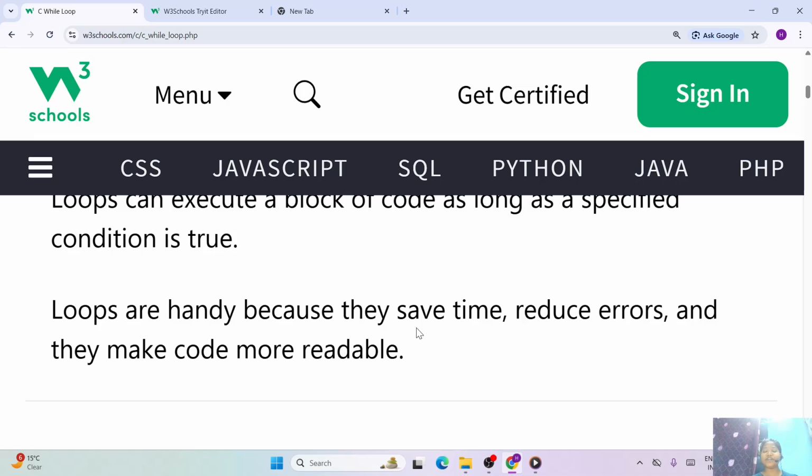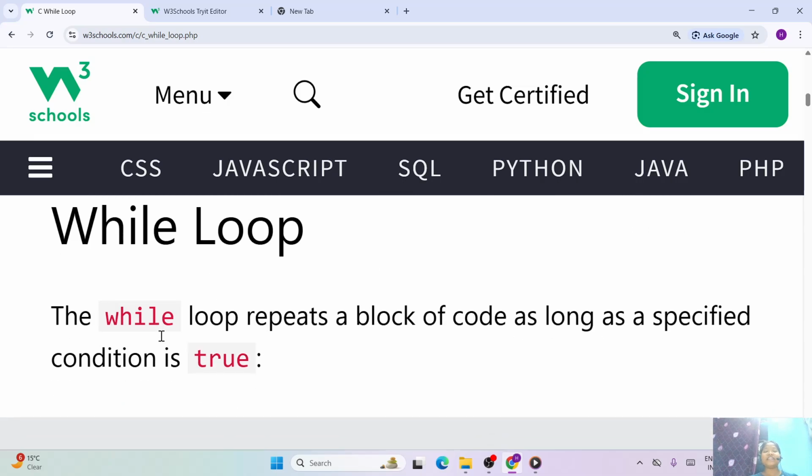Because they save time, they reduce errors, and they make code more readable. They do not make the code more complex or clumsy. They make it very simple, and they save time. They reduce the errors. This is the reason why loops are very handy. Got it?